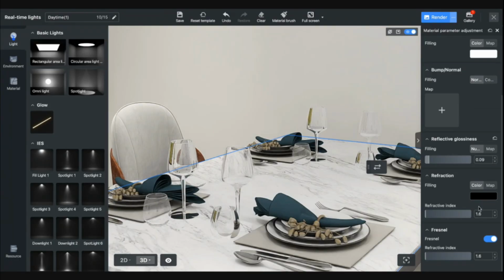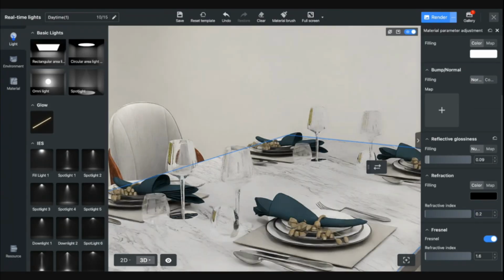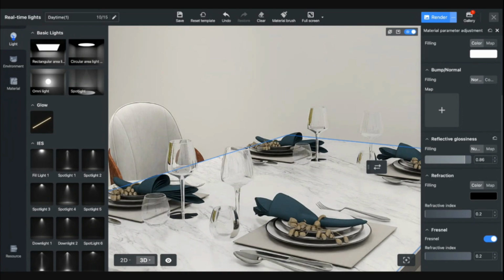For example, the Fresnel, the filling, and everything. For example, I change the filling to 2. The texture will also change. So here in the real-time renders, you can change all the filling. If I increase the glossiness, the render will show more glossy. So that's how you can set up the materials before renders.